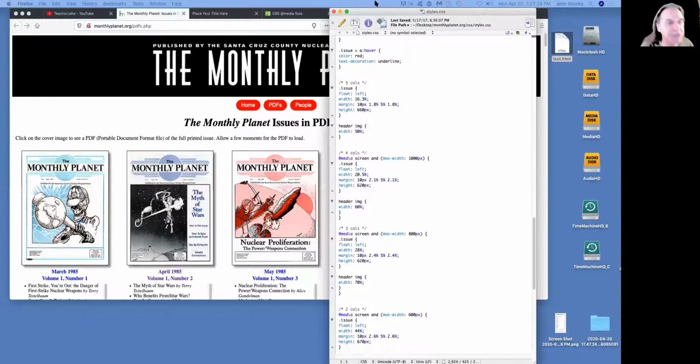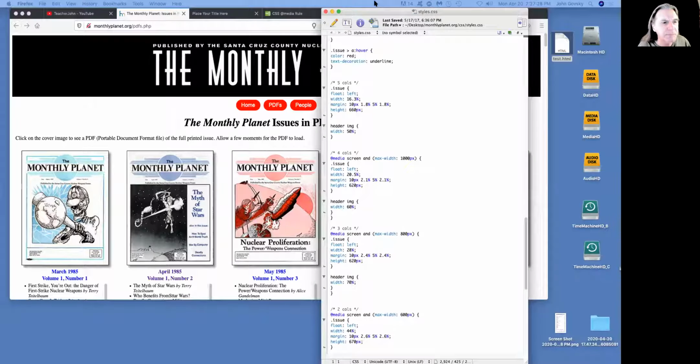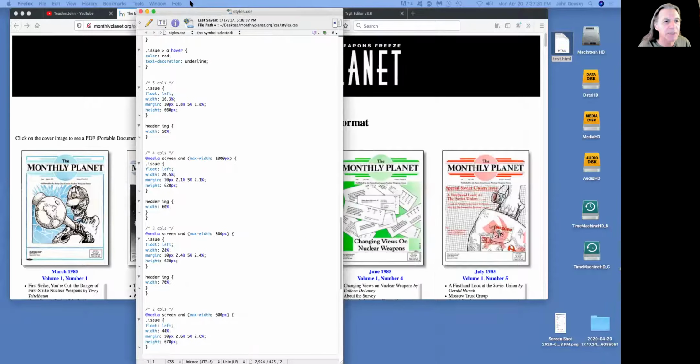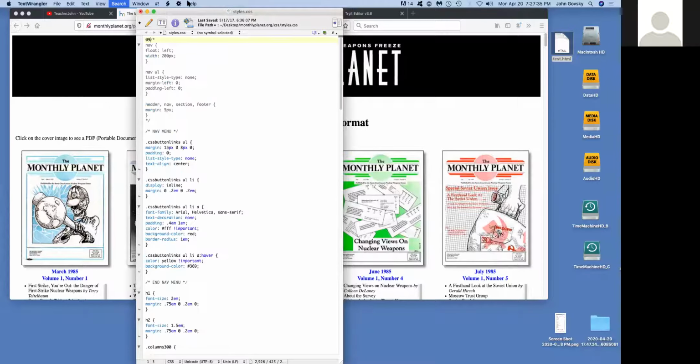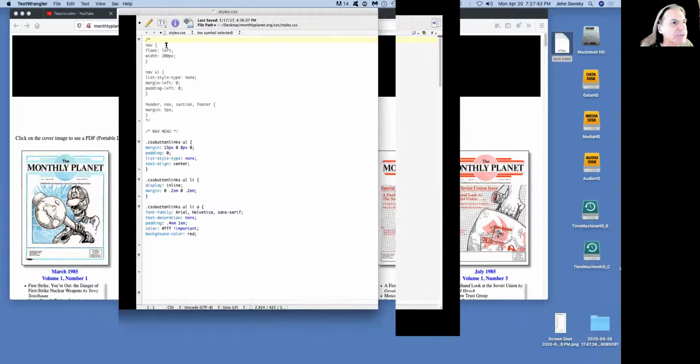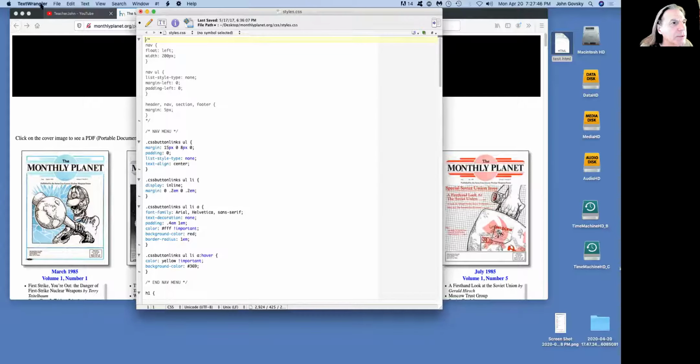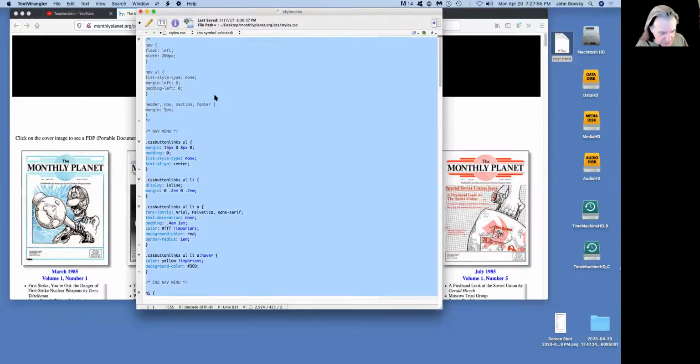Can you see that style sheet? Anybody? You can see it. Okay. Not making it any bigger. It's small. Very small. Let's see if I can make this bigger. Oh, this is not supposed to be Text Wrangler. I didn't want to use Text Wrangler. If I try to make Text Wrangler bigger, it crashes. So I'll copy that. Go away, Text Wrangler.